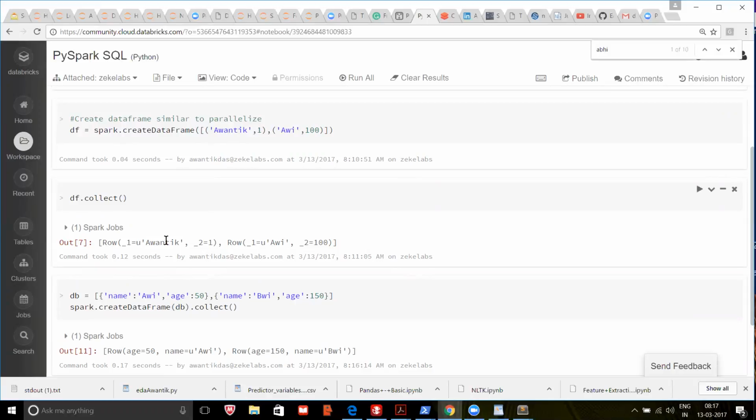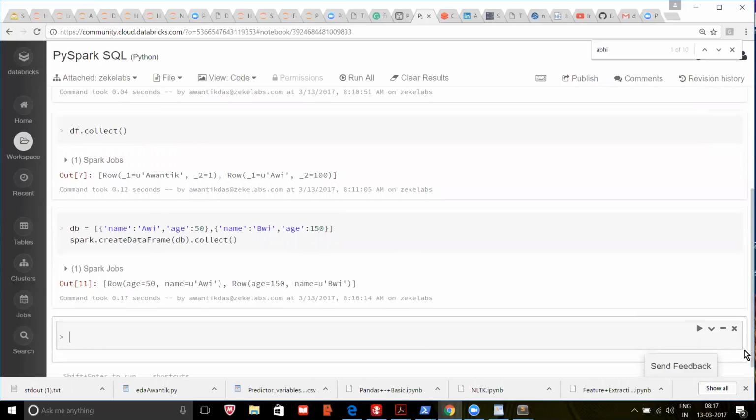It will just store the information in order: the first field is this, the second is this. The first is one thing, the second is one. The first is Ravi, the second is 100. That is why you have this order, because you don't have any name here. The second case is that you have a dictionary here, so in the dictionary you get this name, and automatically a particular row gets the name.